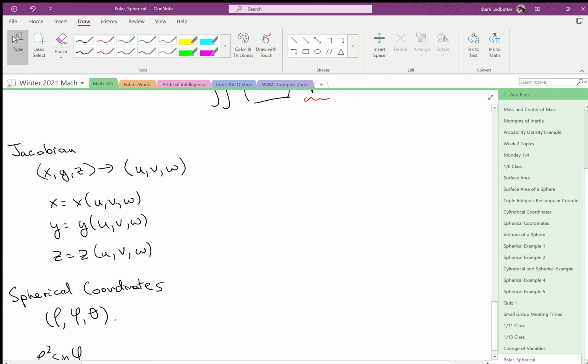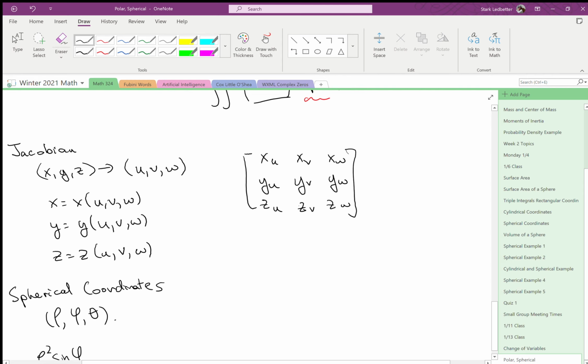So the Jacobian in three dimensions is a lot like the Jacobian in two dimensions. You just take x along the first row and take the partial derivatives with respect to each of the new variables. And second row is y. And third row is z. And then the determinant. You might want to do it this way to look the same as everyone else, but determinant is actually a really resilient definition.